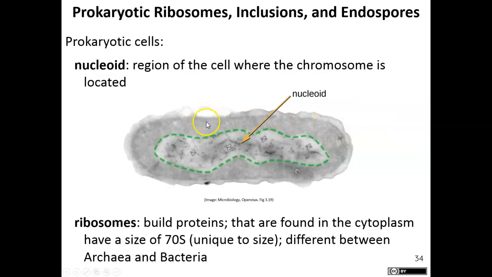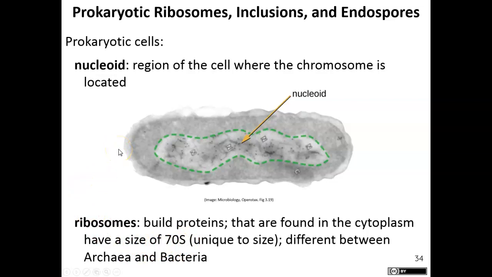So here you can see again that nucleoid region where DNA is going to be found in the prokaryotic organism. It's just a region inside. There's nothing separating the DNA from other structures in the cytoplasm of the cell. The DNA is in this nucleoid region, and then ribosomes, which build proteins from the DNA, sit right outside the nucleoid region. And so they are known as 70S ribosomes.